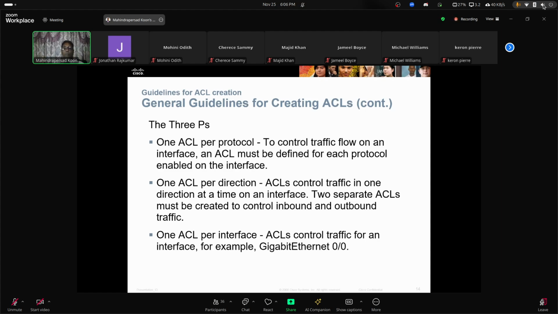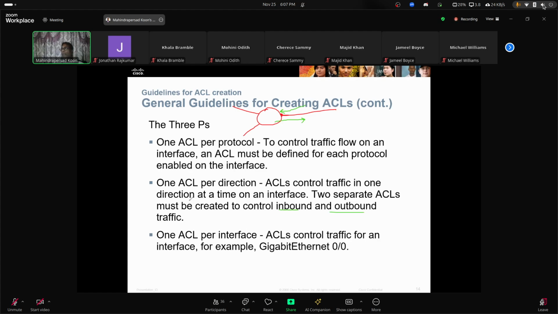Okay? Because you have a router, you have a port here, right? And you have ports here and whatnot, right? So this router will have traffic coming into it on this port, and it will have traffic outgoing on the port. So one is inbound and one is outbound.